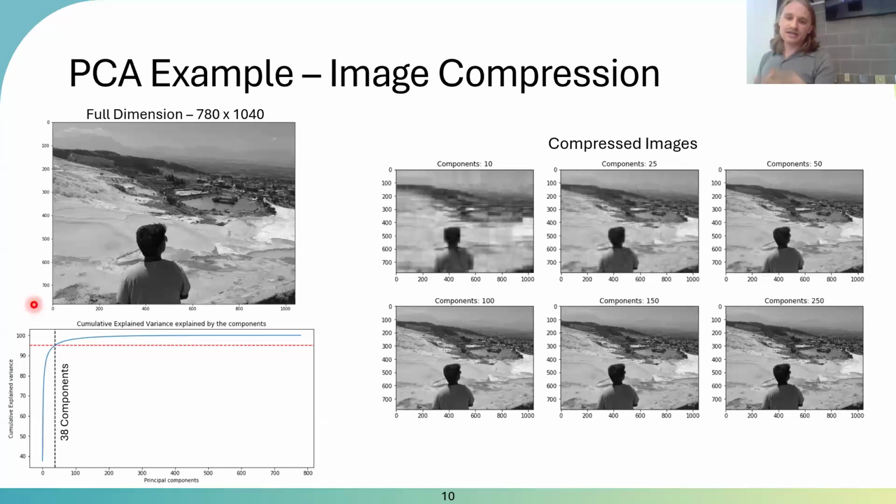And you can see that captured quite nicely in the image on the right here, where even just 10 components gives us a pretty nice outline of what's going on. But once we up that to 25, and even more so once we bring that up to 50, it's very hard to perceive the differences between 50, 100, 150, and 250, because effectively there's less than 5% of the variance that we're able to gain by adding those additional components.